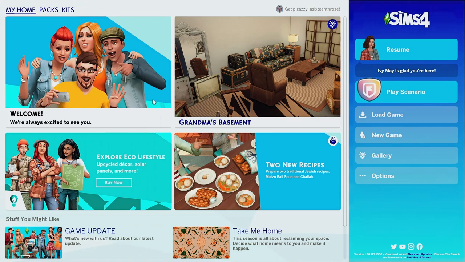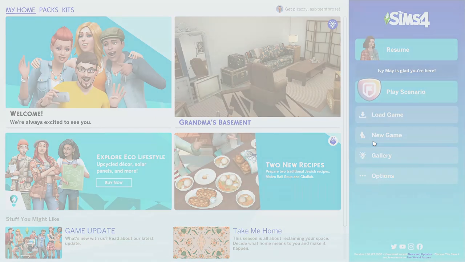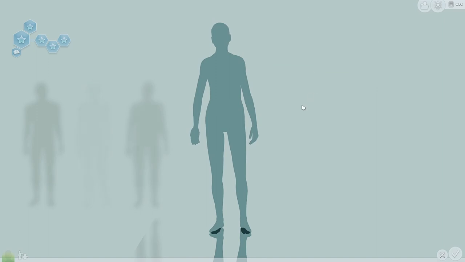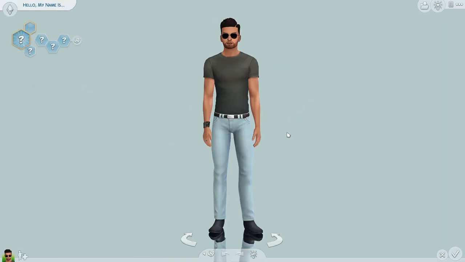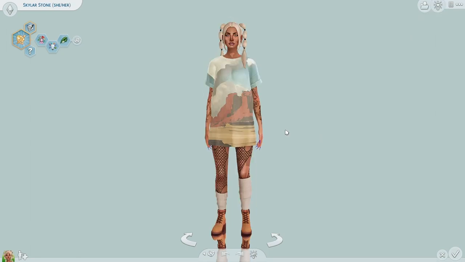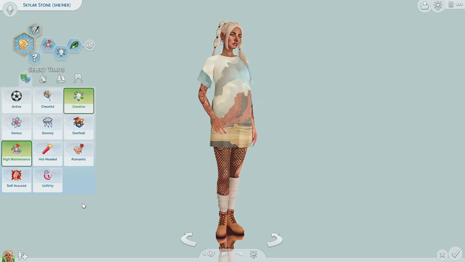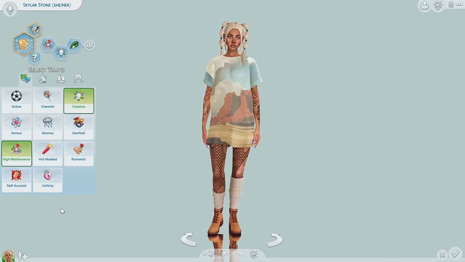I'm going to turn that off and I'm going to start a new game. So basically you want to make sure that's turned on and load into a new game, so it'll take you right to CAS. Just say no thanks to that. And when you load in, it's going to look completely normal. The CAS UI is still there, but I'm going to take a screenshot. I'm just going to take a simple screenshot. Let me get a better Sim first, though. I've got my Sim. I'm going to make her pose real quick, and I'm going to take a screenshot. So let's do that one.